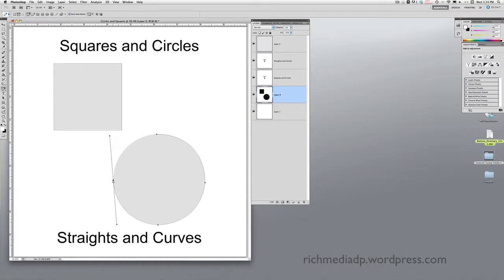Go back here, press Option, and I close it by doing the same thing. Basically I got the circle covered, and I'm using the least amount of points. That's the point this is trying to make here.